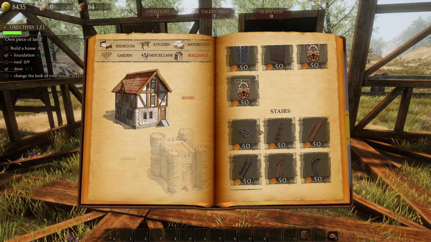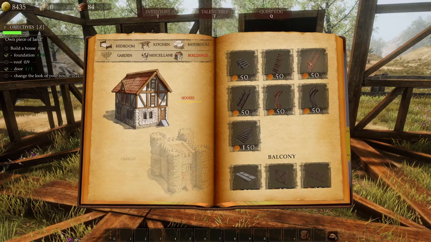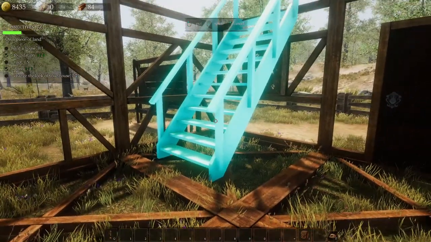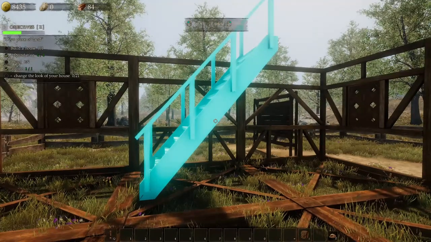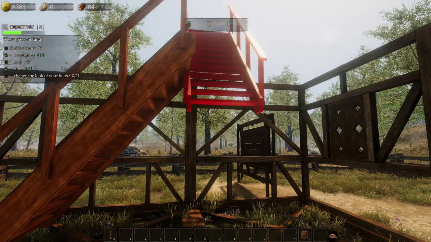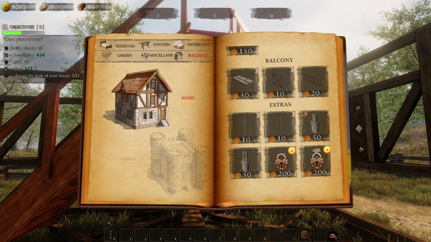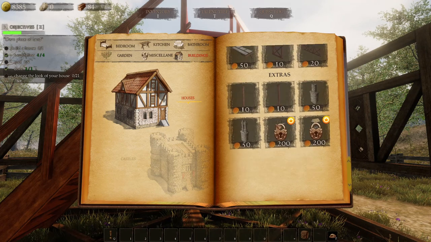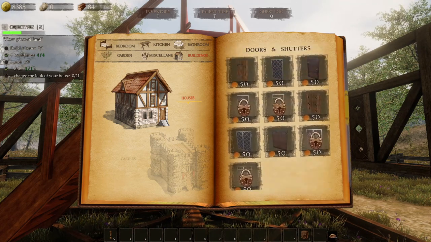Stairs. We want an upstairs. We could have an upstairs. Ooh. This will be cool. Yeah, let's do it. What is all this? Balconies. Okay, this is awesome. That's quite a lot.